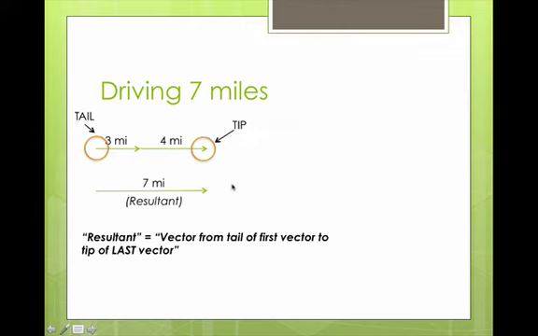That term resultant I mentioned, by the way, definitionally means the vector that is drawn from the tail, or the beginning, of the first vector to the tip of the last vector. So here, like I said, it was the beginning of the first to the end of the second, but that's only coincidence that there happen to be 2 vectors and that they happen to go in the same direction. We could have put these arrows in any direction and had any number of arrows, but the answer for resultant is the same. You start at the beginning of arrow 1 and you end at the end of arrow last, whatever the last arrow is.